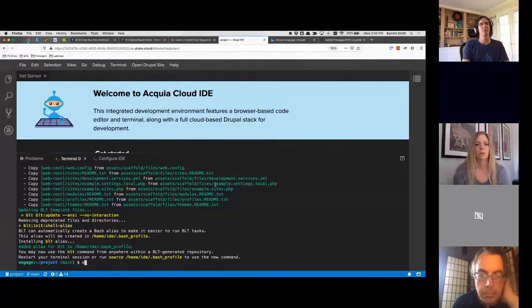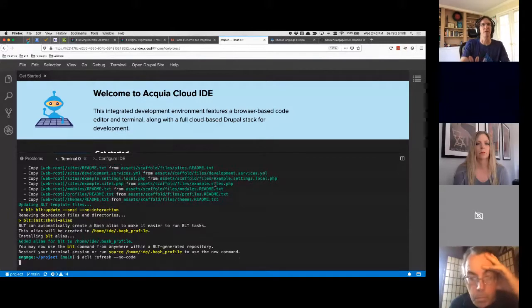So I'm going to do a CLI refresh. This is using that ACLI, Acquia command line interface tool that Scott was referencing earlier. But I'm going to use no code because all I want to pull is the database and file system.